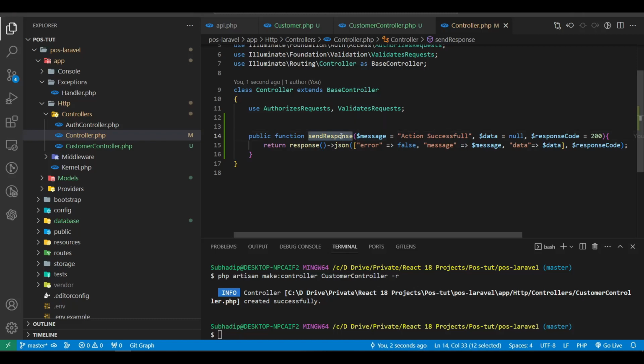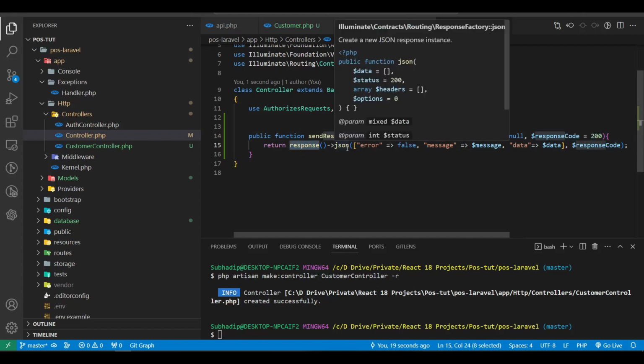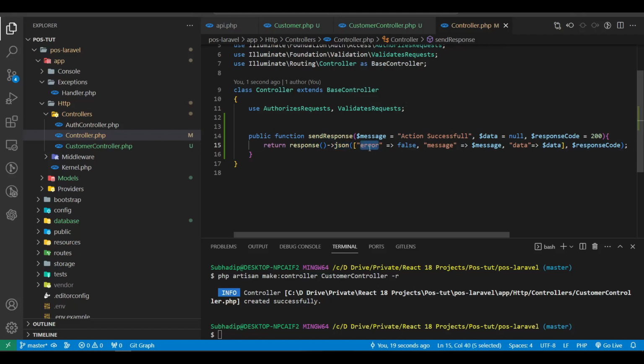This function will accept the success message, by default it will be 'Action successful', then the data, and the response code, which will be 200 by default, and it will be returning a JSON response. The first parameter will be error equal to false, message will be our custom message, data will be the data that will be passed with the response, and this is our response code.